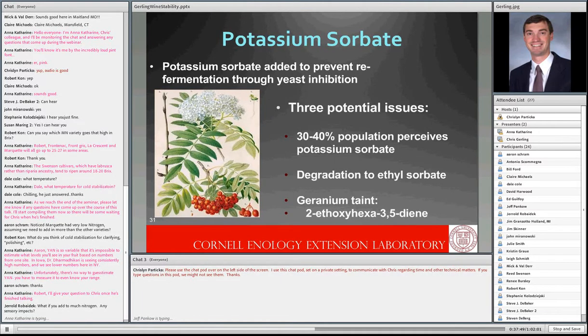Is that what I want? Am I willing to add it to my wine? Depending on the style of your wine, this character may be not unwelcome, or it may be a little bit distracting. We're usually talking about a candied, synthetic, artificial fruit, Jolly Rancher, artificial pineapple kind of smell that people describe. So not super unpleasant, but different.